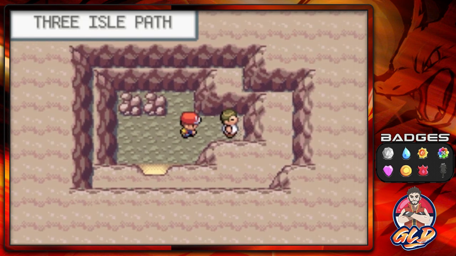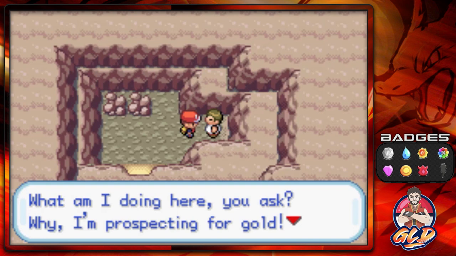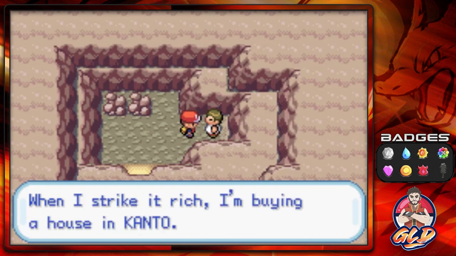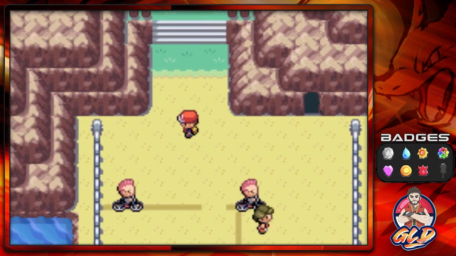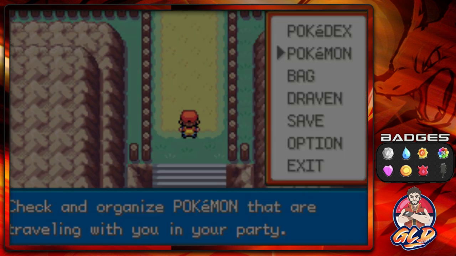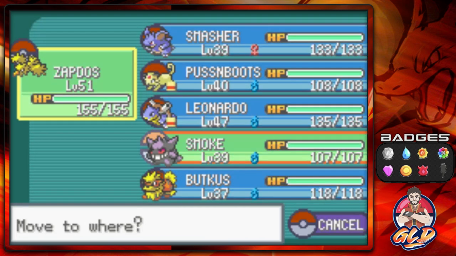So there is a cave right here. And this is the 3 Isle Path. You talk to this guy, he's gonna be like, hey there, how's it going? What am I doing here, you ask? Why, I'm prospecting for gold. When I strike it rich, I'm buying a house in Kanto. So technically, we are not in Kanto. I kinda wanna know where this place is at in the world of Pokemon. I really do. Okay, so let's go right ahead and see what is going on right here. Now, before we battle, I kinda want to switch out my Pokemon right here because there's looking like some pretty big battles right here. Let's go with Smoke.